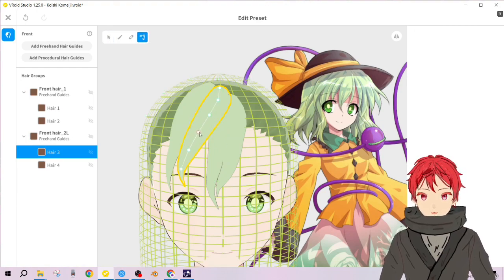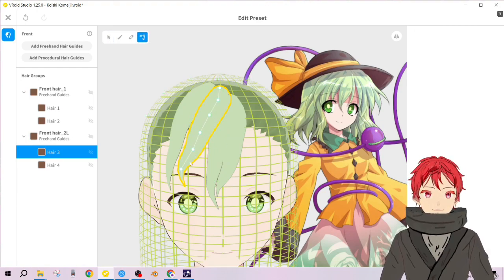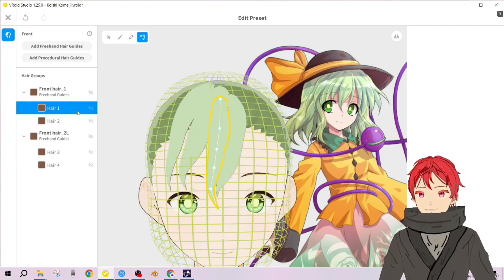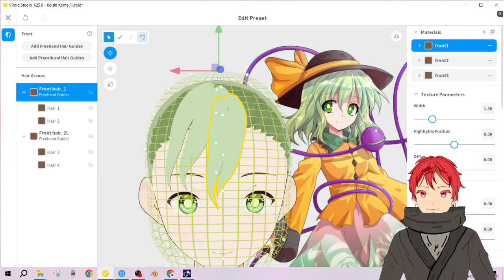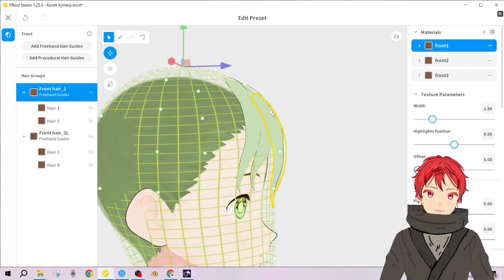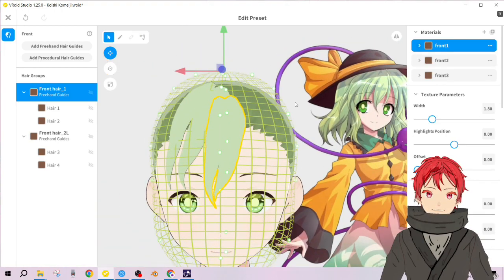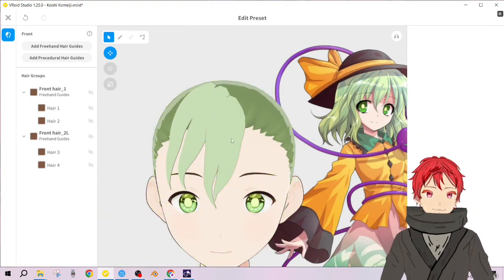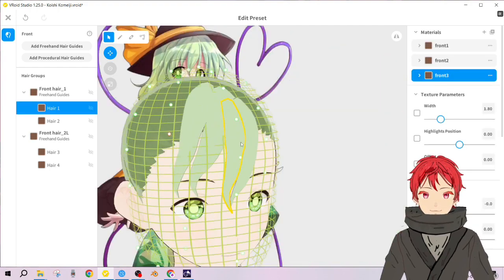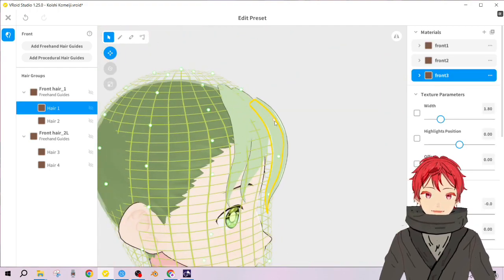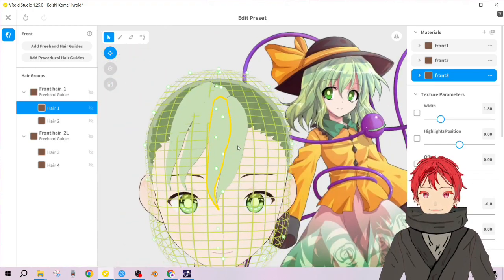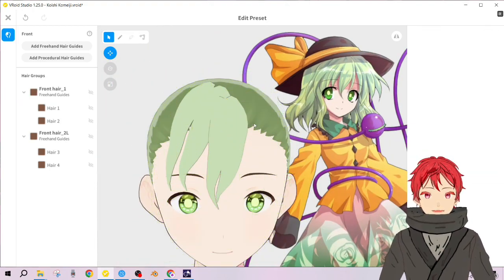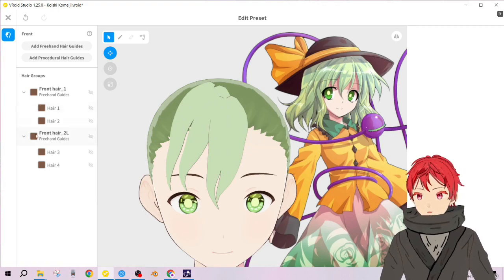Control point again. I guess I need to increase it a little bit more. Why can't I increase them individually? I guess we can't. There are these types of limitations. Oh, that's fine, I guess.